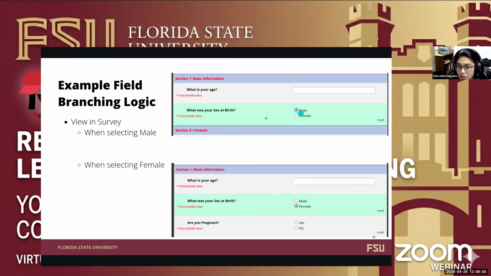When we select male, it jumps right to the next section, but when we select female, it adds the extra question, "Are you pregnant?" Something to note with this is if you have a field that's required but then is hidden by branching logic, it won't give any errors within the project or in the survey space once you submit complete. It's only required if the hidden field is revealed.